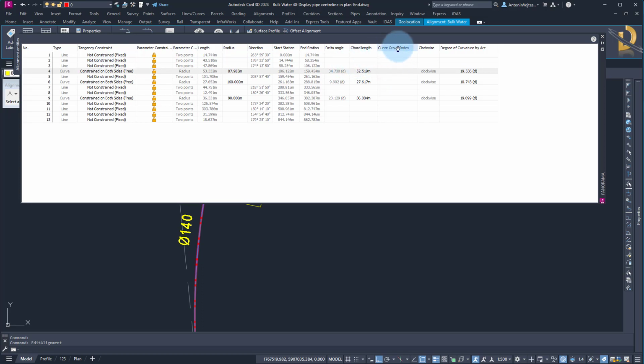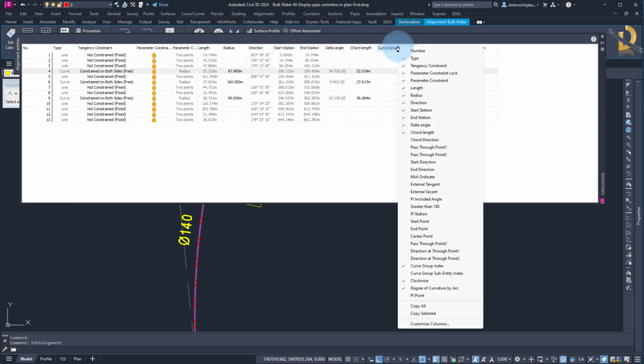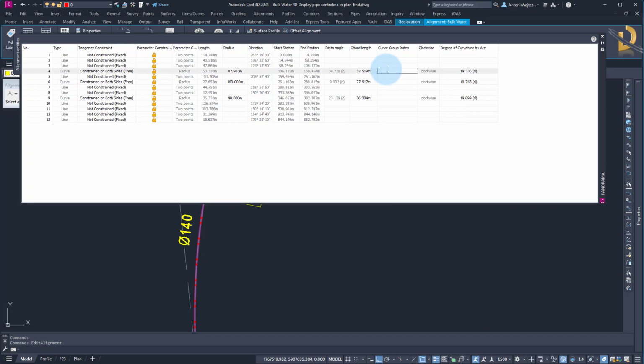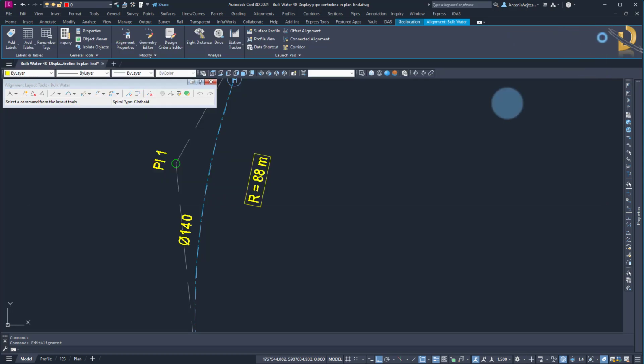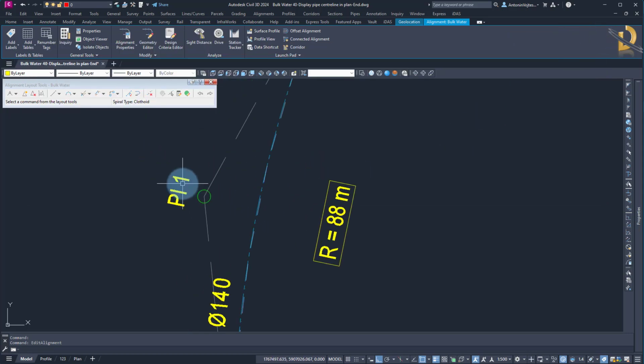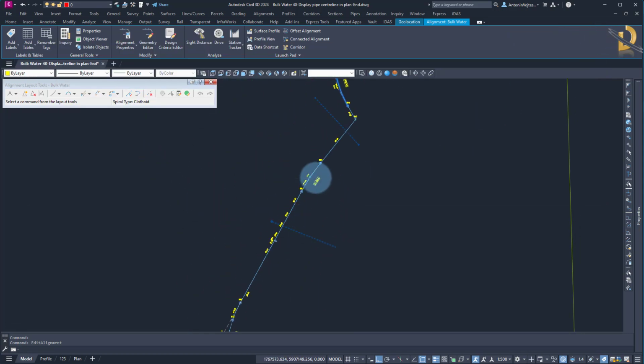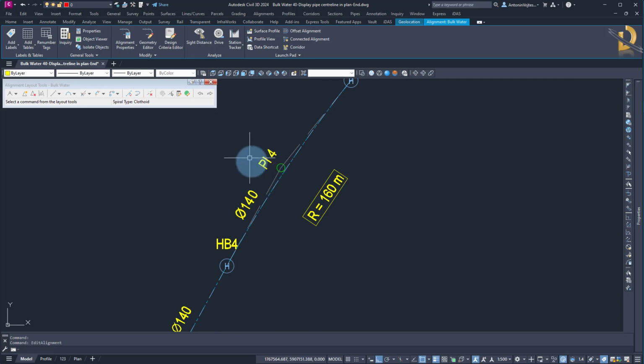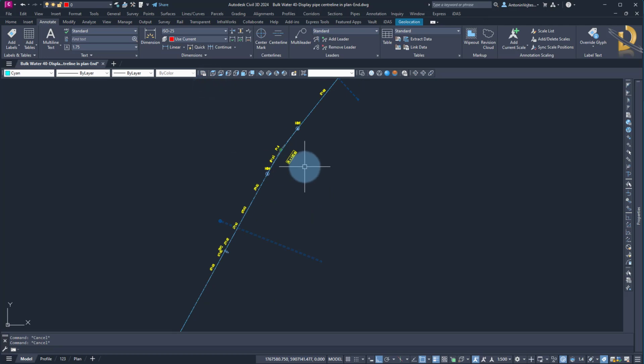If you don't see curve group index, right click on a heading and turn it on. Let me go there, and I can specify this is curve number 1, or even 1.1, 1.2, whatever you prefer. This is curve number 2, 3, and so on. Let me close this, and you can see this is PI1. The other PI didn't change because I didn't change the label. This label still takes the number from PI index, not from the curve group index.